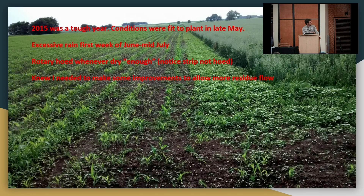In 2015 we were kind of wet and couldn't get everywhere when I wanted to. But if you see this little strip here that has not seen a rotary hoe versus this area that's been rotary hoed several times — I still don't like these weeds, but I would have nothing if it wasn't for that rotary hoe. Sometimes you push the limit of whether it's dry enough to do the best job — the answer is no, but if this is the best chance I'm going to get, sometimes we just gotta send it.